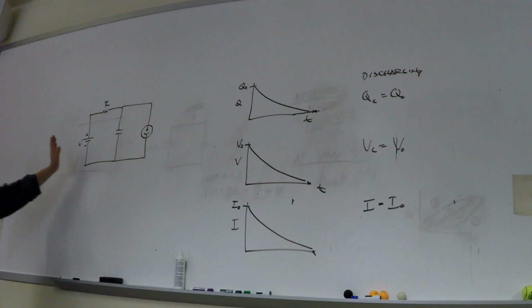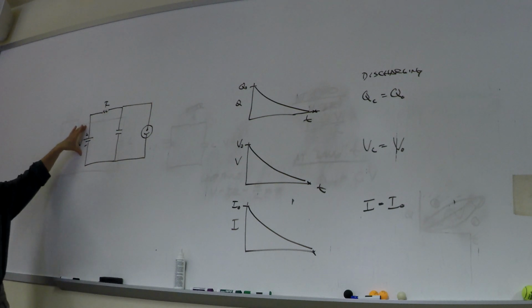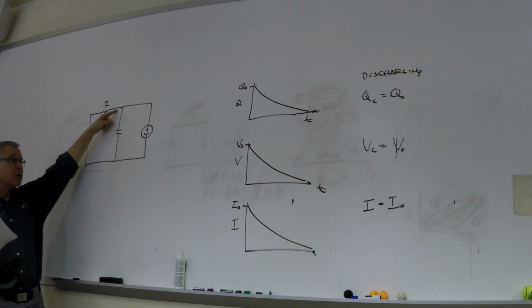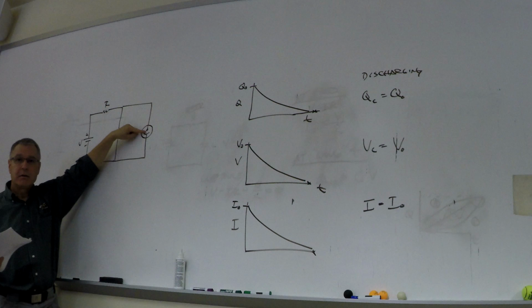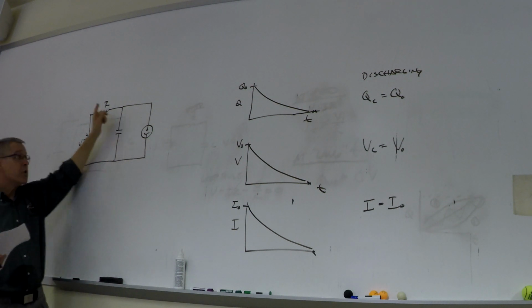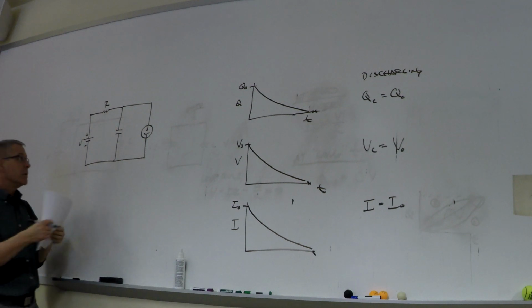All right, so I flick a switch and start this thing going. So far, here comes current, goes through a resistor, hits a junction. Can my current go this way? No, because I've got a gap right there. I don't have a way for my current at the moment to get through there. So I start filling up my capacitor.